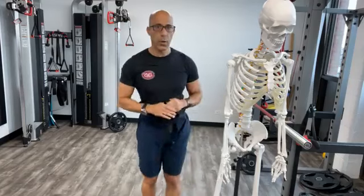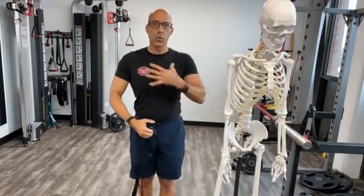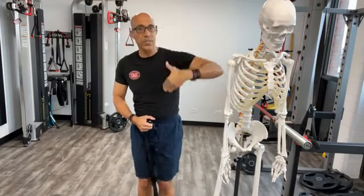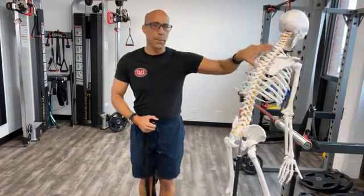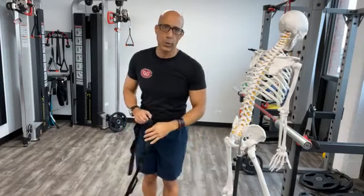Our number one go-to exercise for training the rotator cuff is first teach the shoulders where to be. The health of the rotator cuff comes from stability of the scapula, or the shoulder blade, upon the rib cage. So first, teach your client how to get the scapula into the right position. Do your soft tissue release.